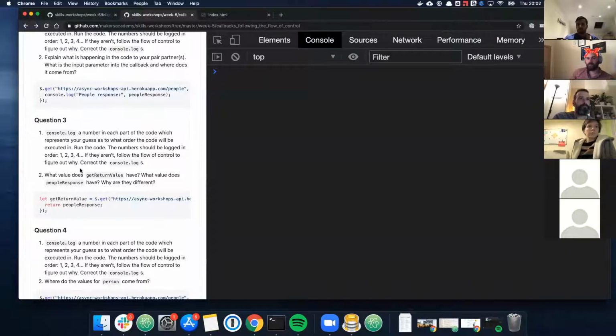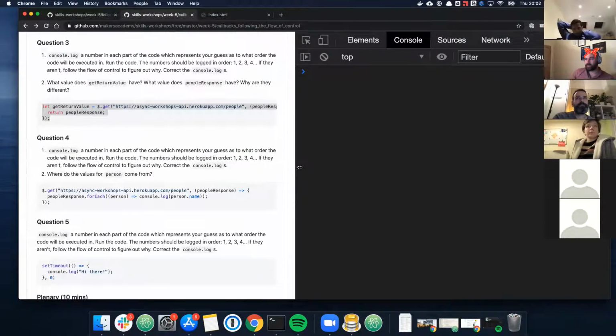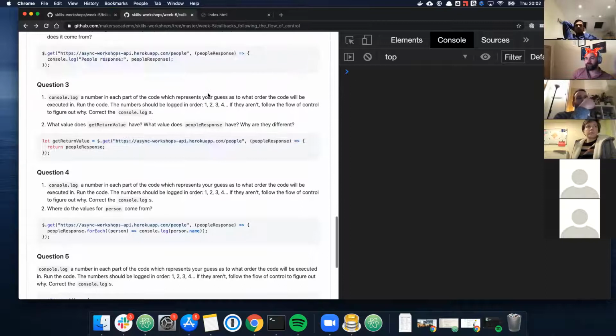Are you looking at my screen? Yeah. So you're talking about this one here, right? Yep. Let me make this bigger so you can all see. You quite rightly pointed out that this is the common pattern because we think of synchronous programming, where we have this function, we want to return from it and store this value in here, and that's not how it works. I think you already spotted that. The only thing that you get from storing things in this variable is the return of this function, not of the callback. And the get is its own thing. You have to look into what jQuery does, and it returns this pseudo promise thing.